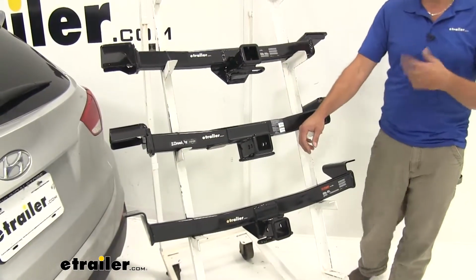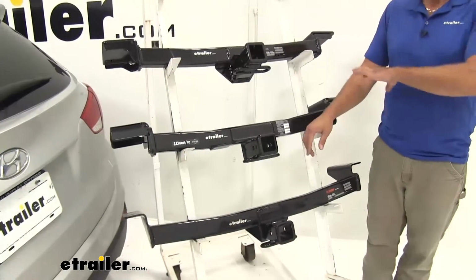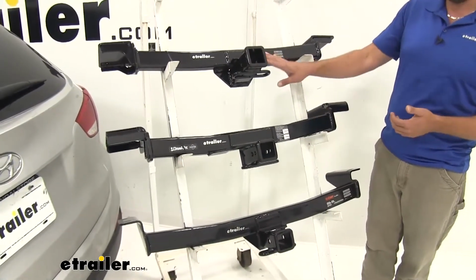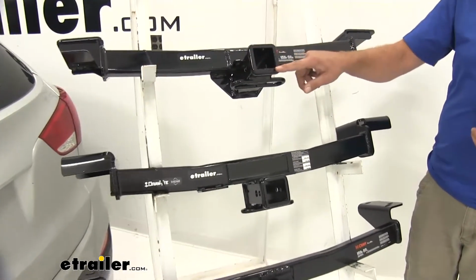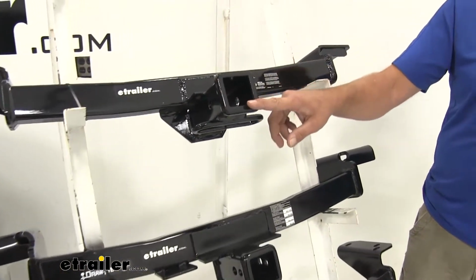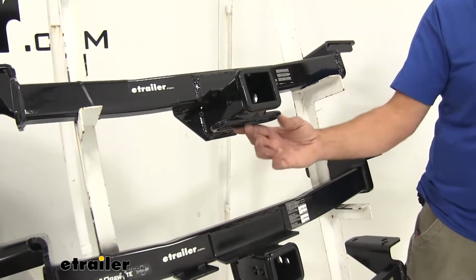Now as far as finish quality, safety chain connection points, reinforcement collars, everything's about the same here. You can see they're all going to have that gloss black finish on them. They've all got the reinforcement collar around the end to give it a nice clean look. And they're all going to use the round stock style safety chain connection points.